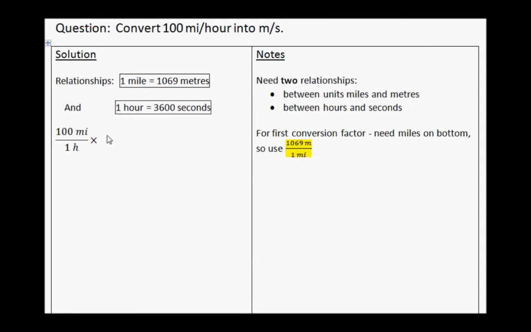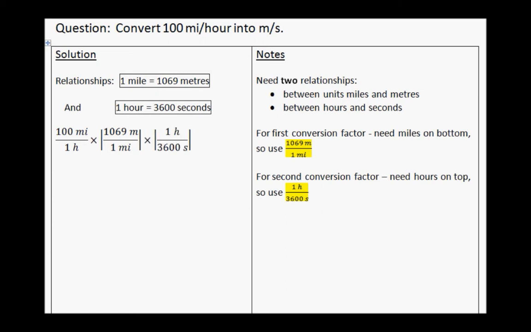And I'm going to put that over here next to where we were working before. And remember that those straight line brackets there don't really mean anything. They're just there to show that that's a conversion factor. So that factor is there to change the miles to meters. We'd need one to change the hours to seconds as well. But this time hours is starting out on the bottom. So I want to multiply by something with hours on the top to make that cancel. So from the original relationship here, I know I need to put the 1 hour on the top and the 3,600 seconds on the bottom. So I'll use 1 hour over 3,600 seconds and put that next to where we were working before.